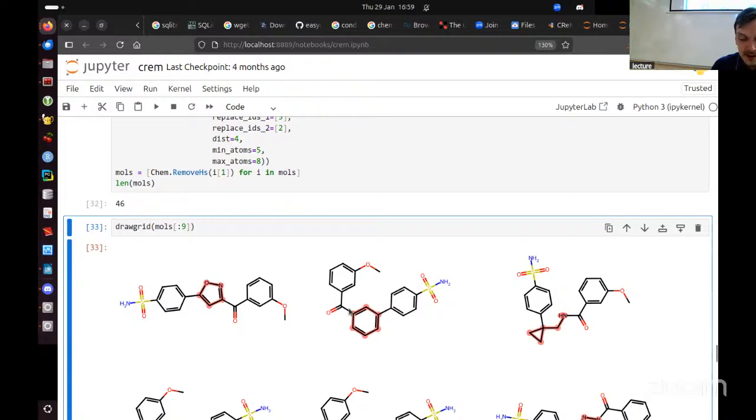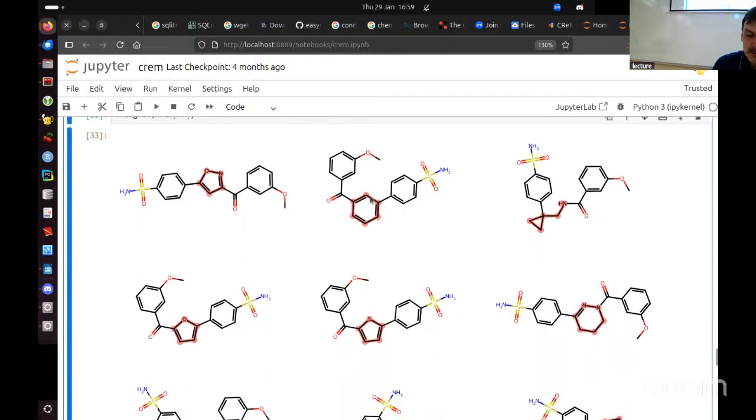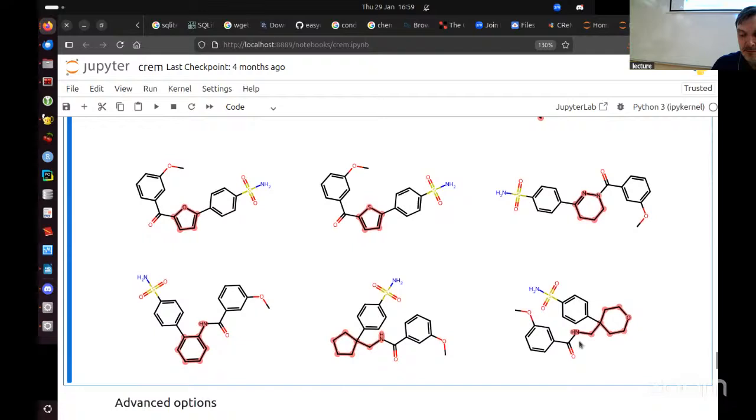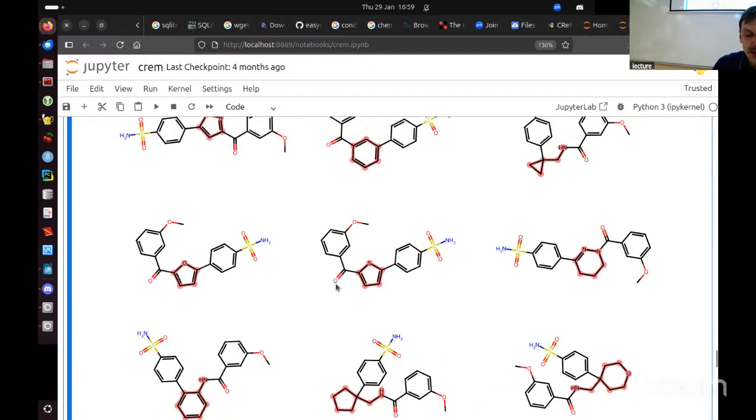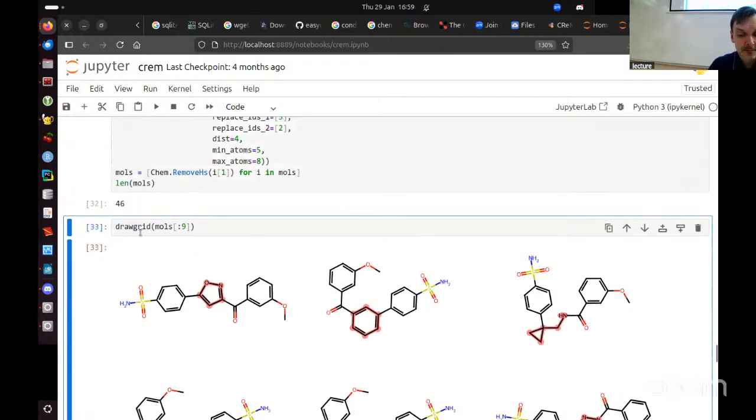So in all cases these are 4 bonds, or 3 atoms. Since we specified the size, we see just small rings with some substituents, or flexible linkers with aliphatic chains, nothing more. So quite easy.